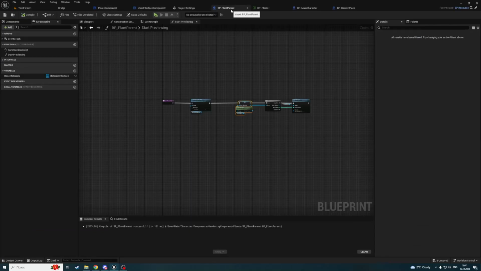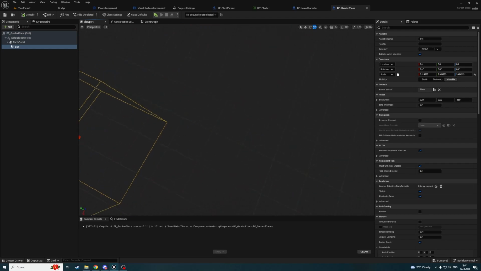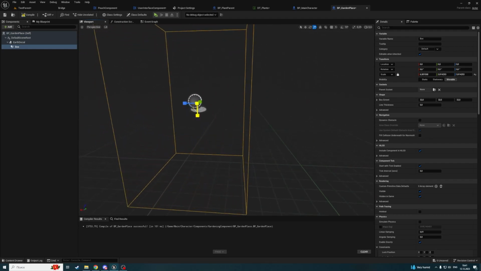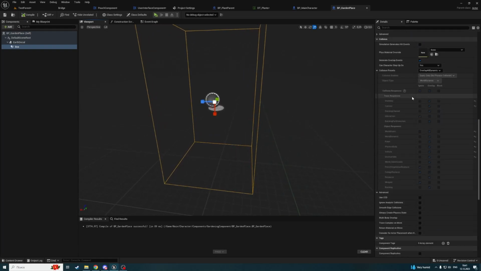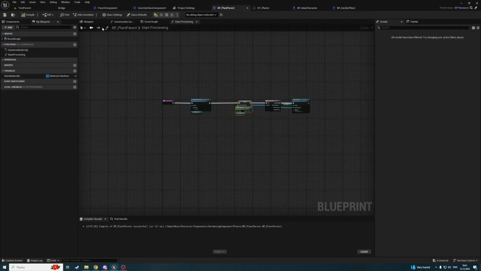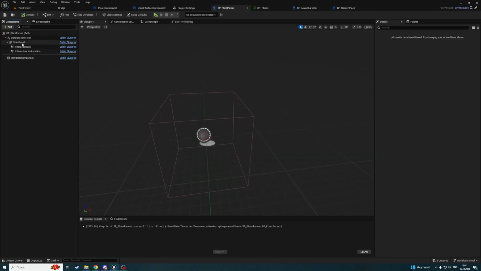Also, I will select garden place and increase the scale of this box like this. So here is how it looks. Next, let's go to the collision of this box, and we need to check which type the static mesh of a plant has.